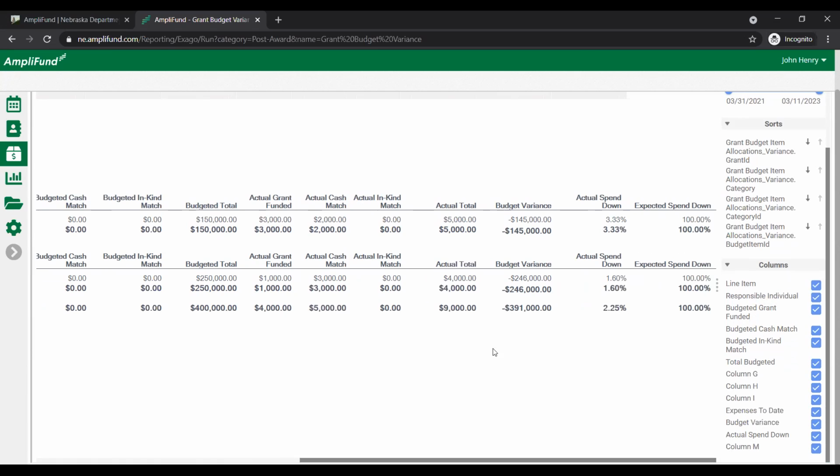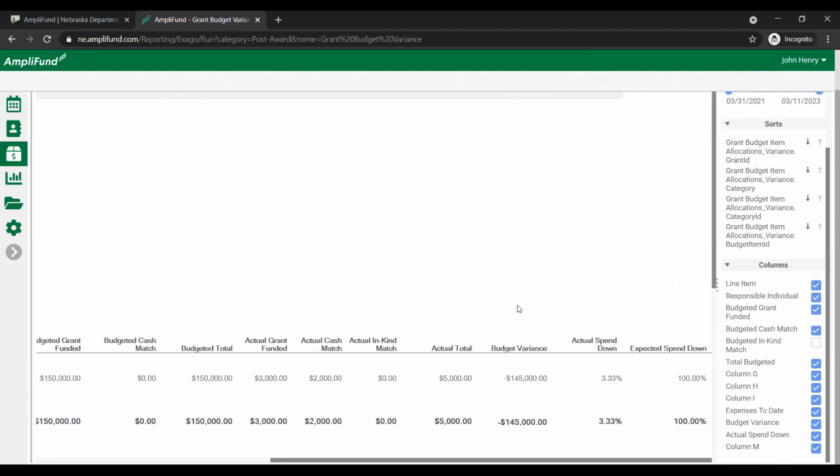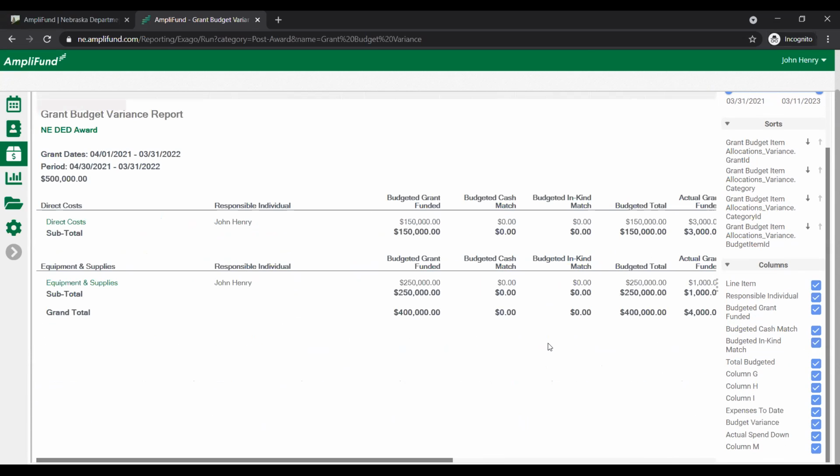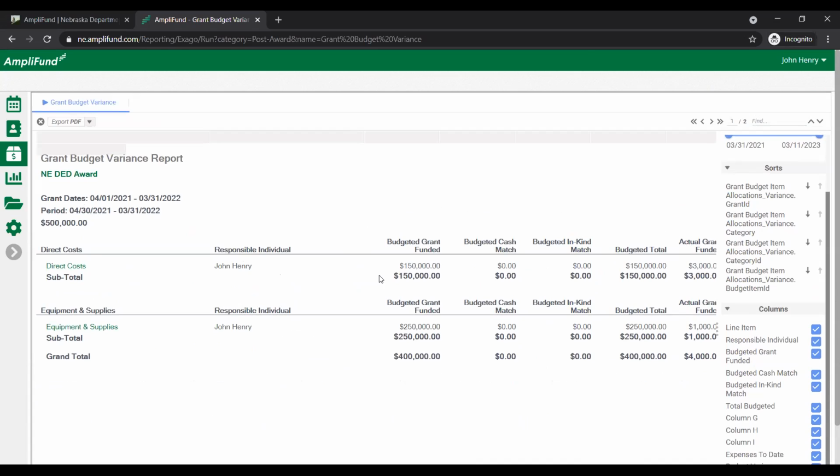You can always also get rid of specific pieces of information, like if you don't have any in-kind, these are sections that you can remove from the report itself. So please feel free to take advantage of some of these in-report filters here that are part of this report. These reports can also be exported into either a PDF, an Excel file, or rich text format, like a Word document. So please feel free to take advantage of the export options as you're running and as you're leveraging these reports.